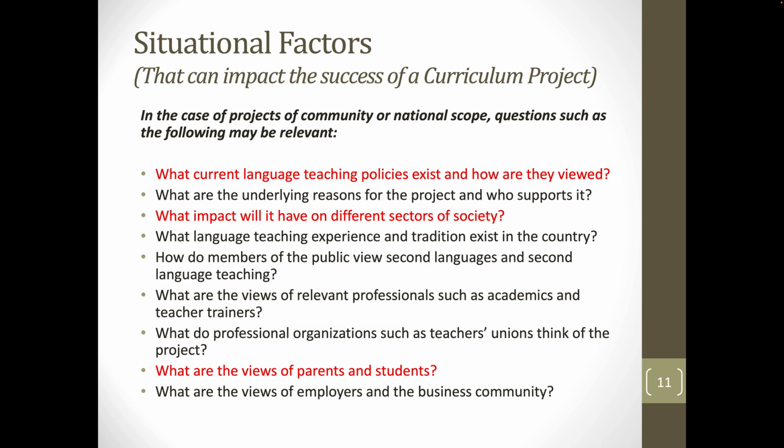So selecting the red highlighted ones, one question which can be asked when doing a situation analysis that relates to societal issues is: what current language teaching policies exist and how are they viewed? So we think about that even in the context of Taiwan. If we are to teach English, for instance, we have to ask the question, what is the current state of teaching, the policies that exist in the nation, right? And how are they viewed, or how are they perceived by society as a whole?